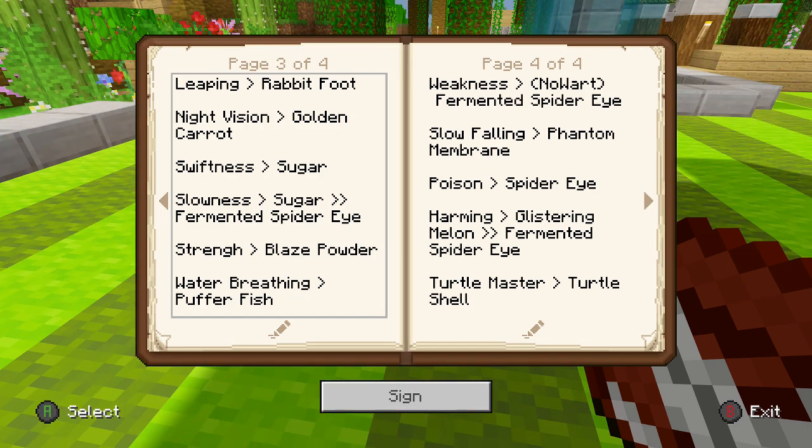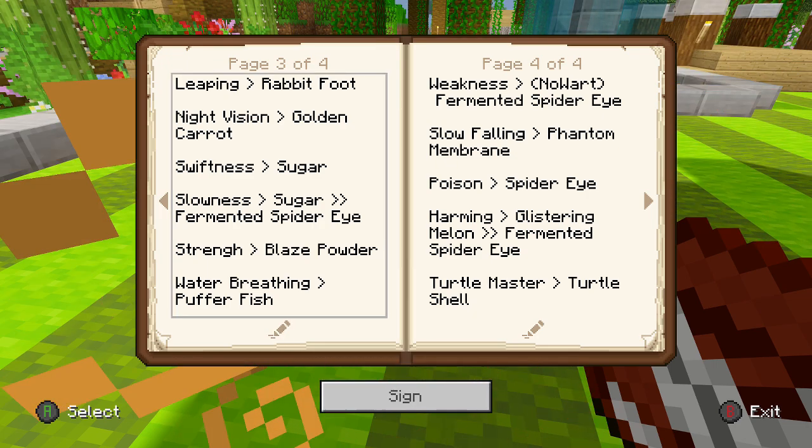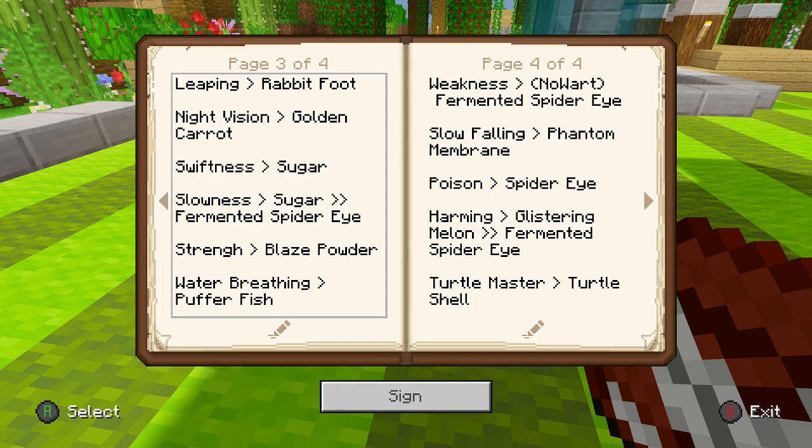Night vision helps you to see at night and in caves, so if you're running through caves or at night, it will look just like day. It will be nice and bright, and it also helps you to see underwater more clearly. Swiftness makes you run faster, so the strength of the potion will determine how fast you run. Slowness does the opposite, so it slows you down and makes you walk slowly. Strength gives you more damage, so if you attack a mob or another person with a strength potion on, you'll do more damage to that person or mob.